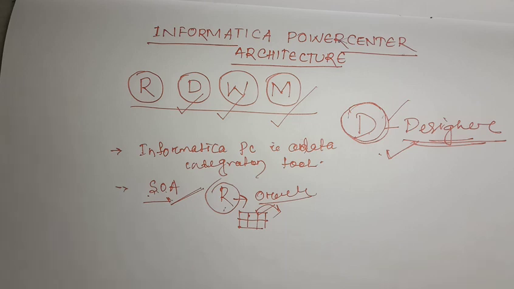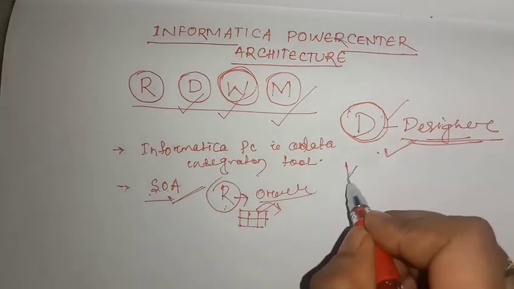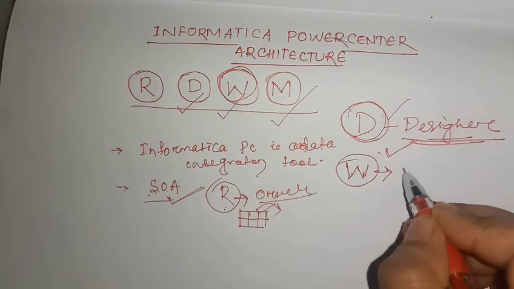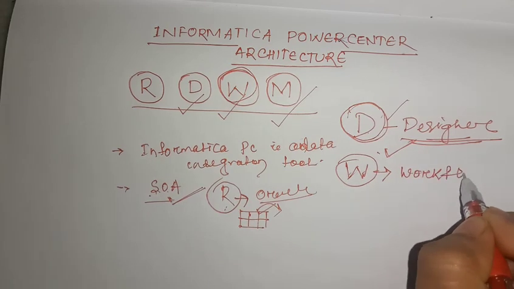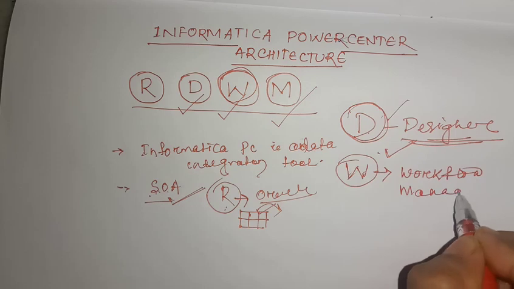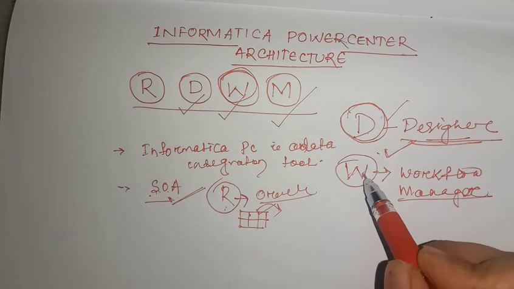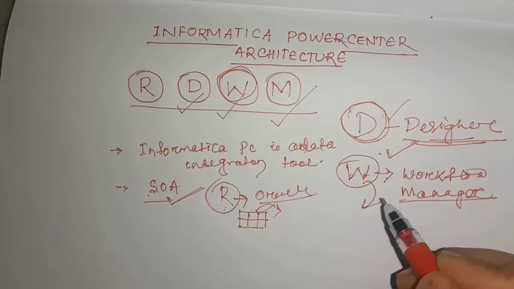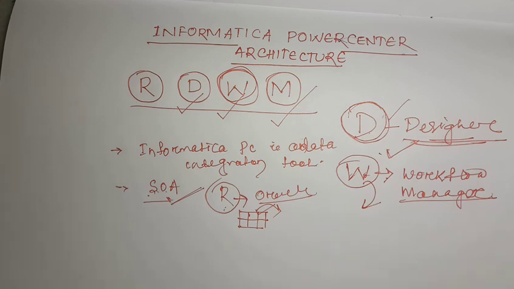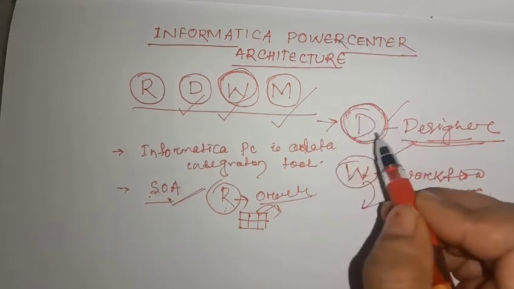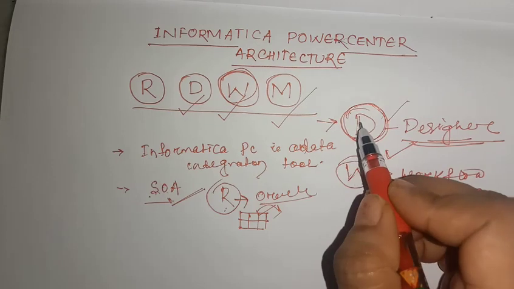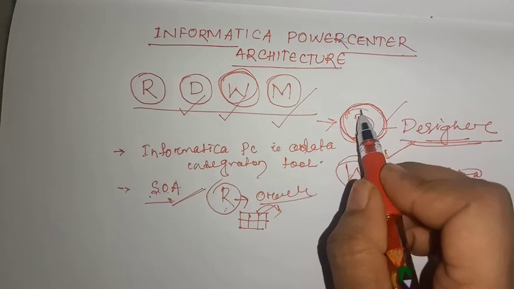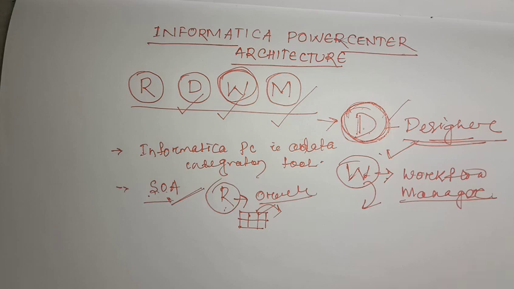Then we will learn Informatica Power Center Workflow Manager. Here W stands for Workflow Manager. From the Workflow Manager window, we will run the workflow or the mapping which has been designed in the Workflow Designer window. First, we have to know that the developer develops the mappings in the designer window. Mappings means the programs, or the workflows they design.